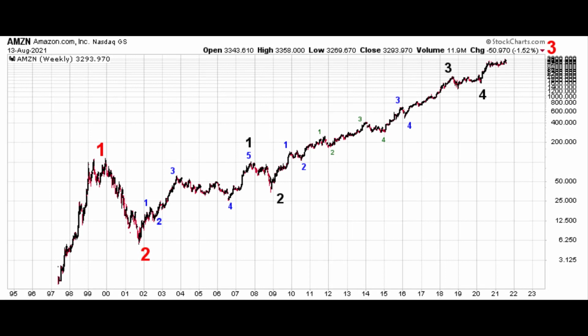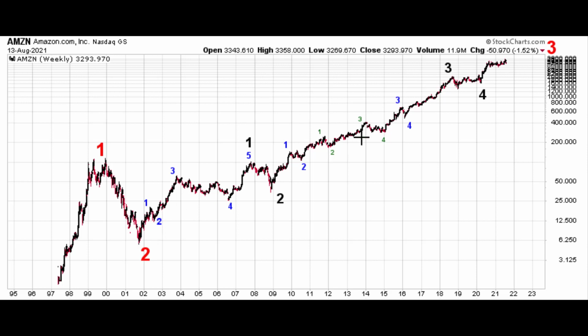Haven't looked at this guy anytime recently. It's broken down recently. Definitely something worth looking at. It was incepted back in 1997, gave us a very large first wave, and then an equally impressive second wave pullback. Since that low was recorded in 2001, it's been in a massive move. Obviously, there have been pullbacks along the way, but overall, this looks like one gigantic third wave advance that apparently is not yet complete. But there are some things to look at as we drive in closer here.